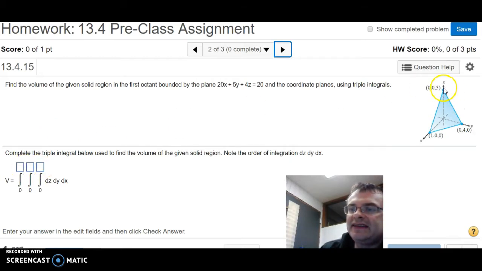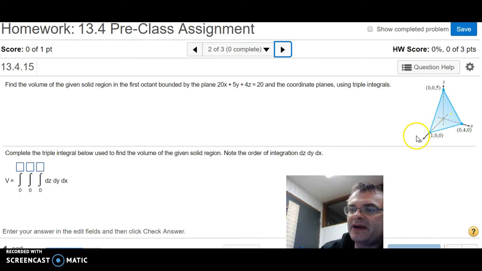Then, now we've taken z out of it, we can just look down with the projection on the xy plane and see what's going on there. They want us to do y next. So if you took lines parallel to the y-axis, they're all going to come in at y equals 0.